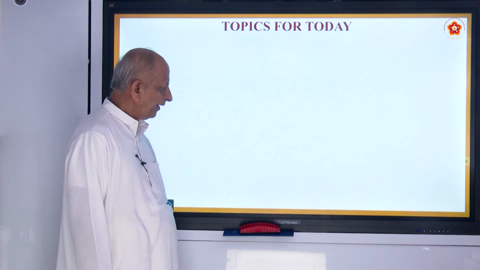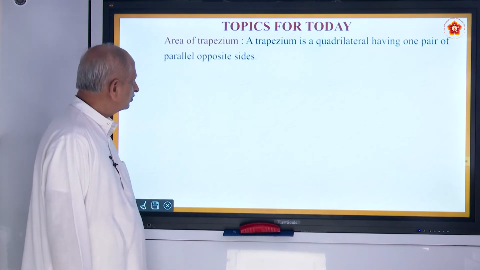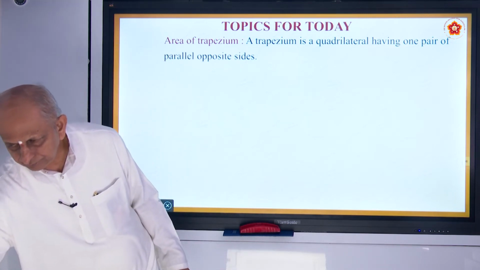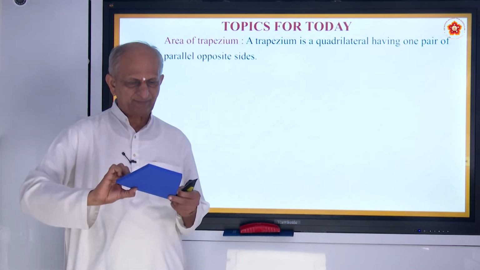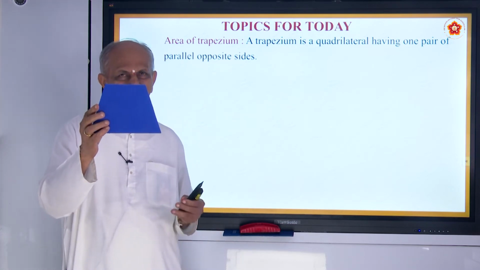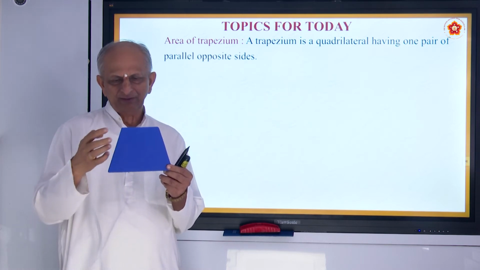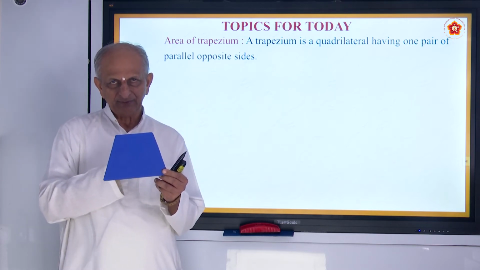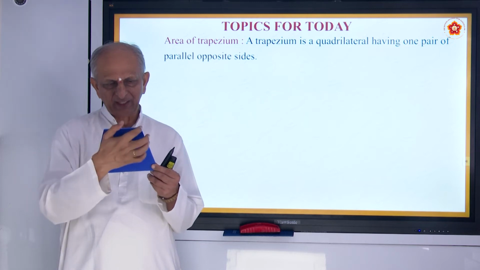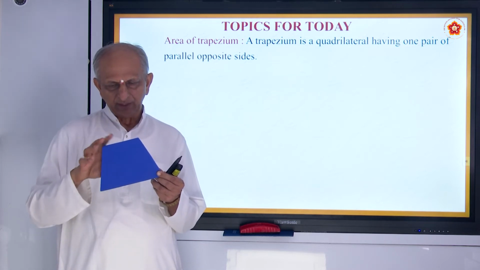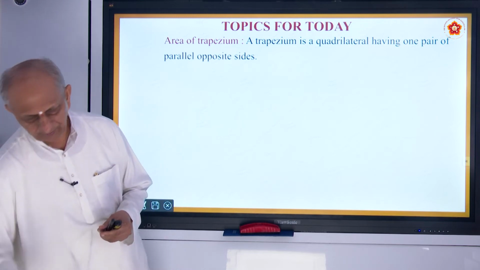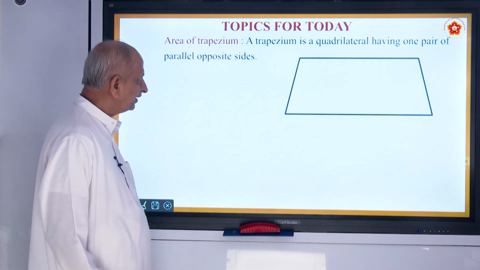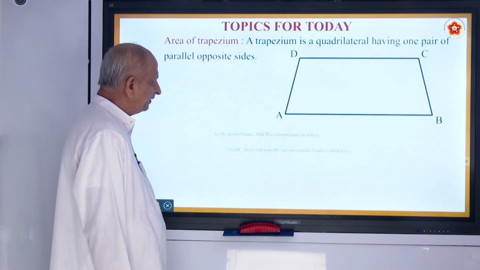Next is the topic for today. So we are discussing what is called a trapezium. Have you seen a trapezium? This is a small model of a trapezium. You can also do it with cardboard. Okay. So these are called parallel sides. This is non-parallel side. This is called A, B. And you can draw one height here. And it has 4 angles, 4 vertices, and see, this is a small figure of a trapezium.